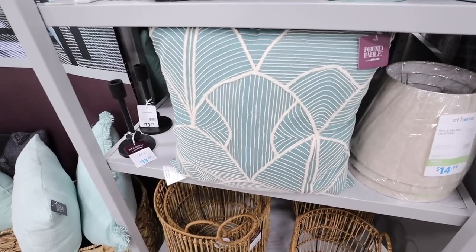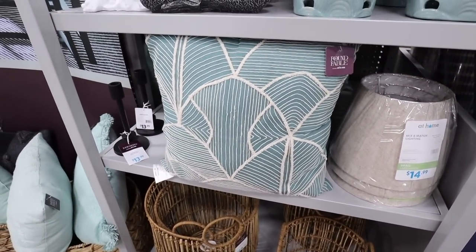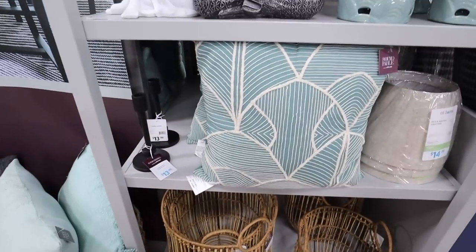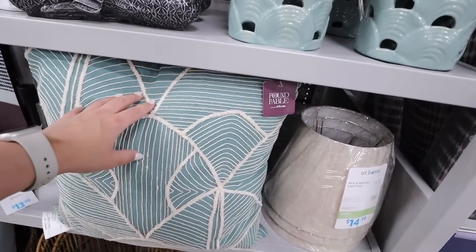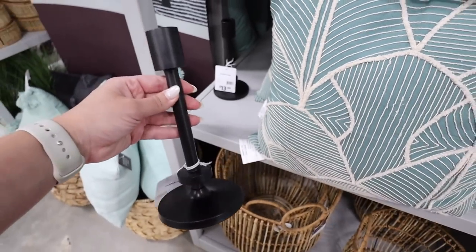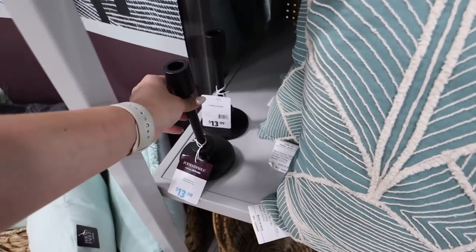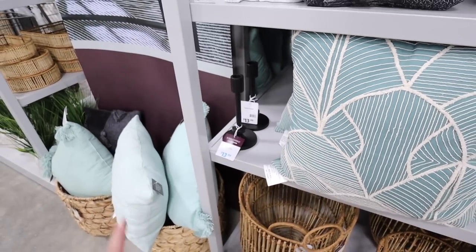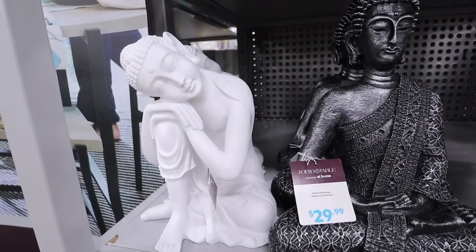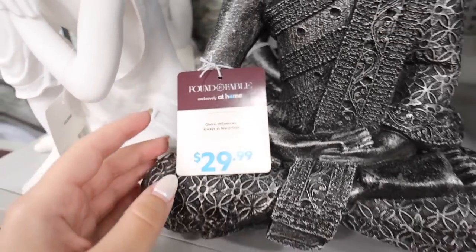They also have a charcoal version that's half velvet, half linen with tassels all down the center. Then there's a darker sage color with almost a palm print — these definitely coordinate but aren't too matchy-matchy, which I love about throw pillows. This one is also $24.99 with no removable cover. To match that pedestal bowl, they have really nice modern candle holders — each size is $13.99 with a shorter and taller version.